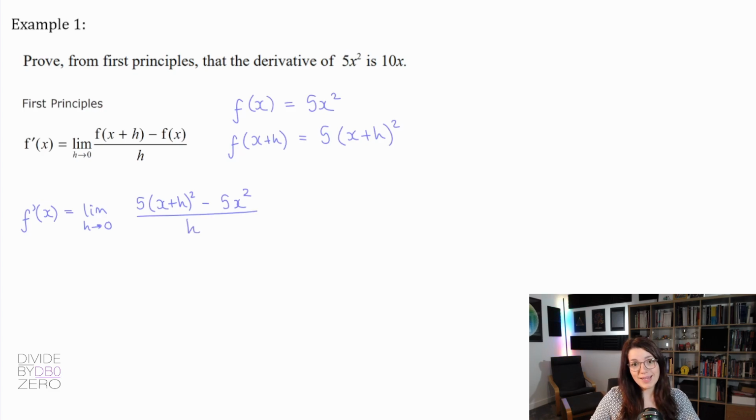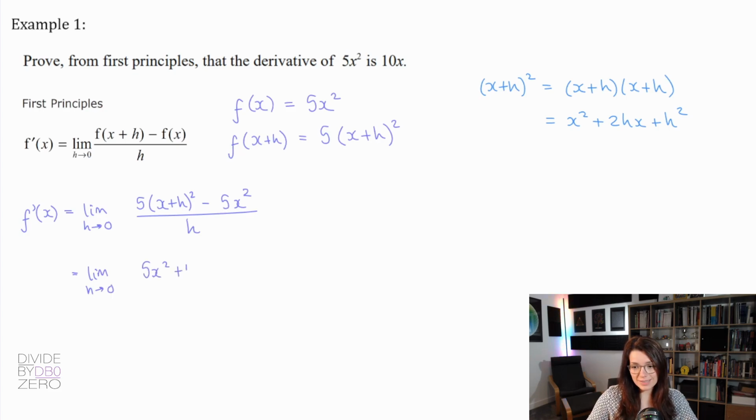We're now going to expand and simplify this, so I'd recommend you do any of that expanding algebra off to the side so that you don't have to keep writing the formula out each time. So for this one, x plus h squared, we can do that off to the side. That would give us x squared plus 2hx plus h squared when we expand. We can then take that and sub it back in. So we've got limit as h tends to 0 of 5 times that expression, so 5x squared plus 10hx plus 5h squared minus 5x squared all over h.